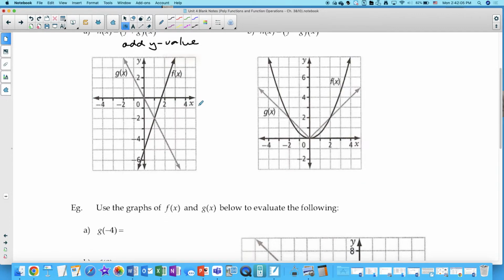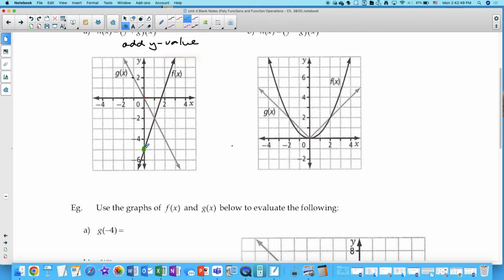Okay, so what I like to do is find y values where I can see both y values for the same x value. So I'm not going to worry when x is negative 1, because on g of x I can see that it's equal to 2. I can't see that value for f of x. I could work it out algebraically, but I probably have enough information from other points in the graph that I don't have to do that. Okay, so let's see. When x equals 0, one of the values is 0, and the other one is at negative 5. So what's the sum of 0 plus negative 5? Negative 5, yeah, so I'll do that one in green.